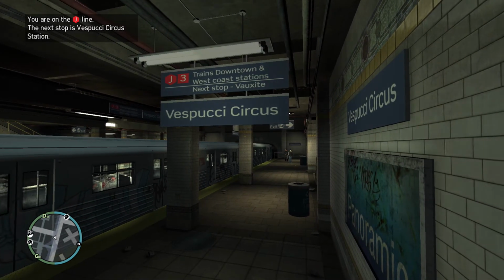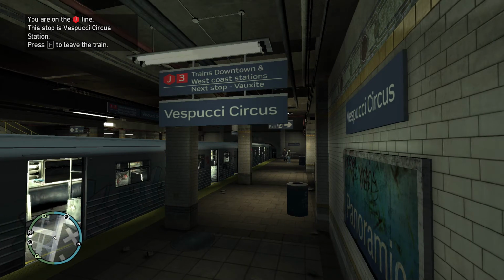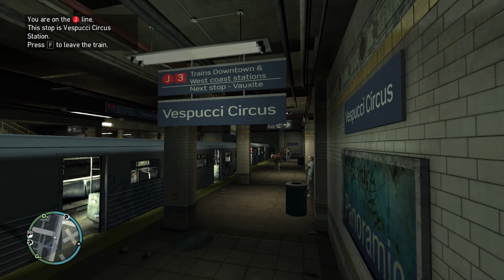This is Vespucci Circus Station. Yeah, I feel like my Viper's not going to be back there when I get back. I impounded my car. It was, after all, illegally parked. This is the J train. The next stop is Vauxhall Station. Oh, that's what that says.